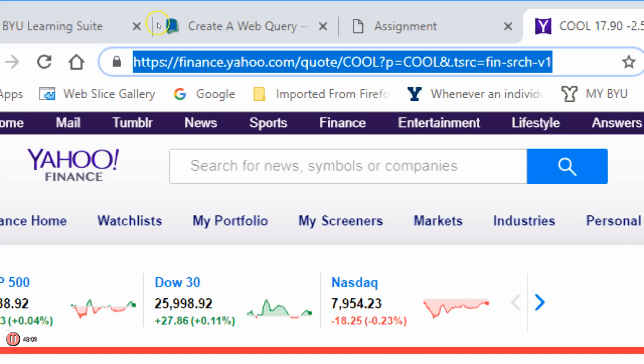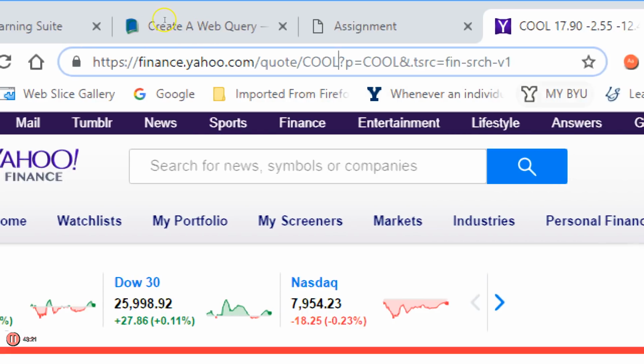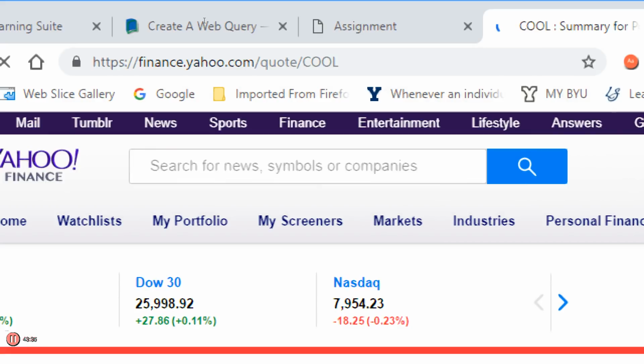So the first thing that looks a little unusual to me here is that in the resource, it has the ticker, and then it says P equals that same ticker. What do you think? Do you think I need to have that in there? No, I don't. It's my guess that I don't need that. And whatever this other thing over here is, .tsrc, I don't know what that is. I don't want to have to deal with that. And so what I'm saying here is, you know what? I just want to get rid of the stuff that I think might be extraneous and see how it behaves. So I'll execute that and see if it still brings up the same information.